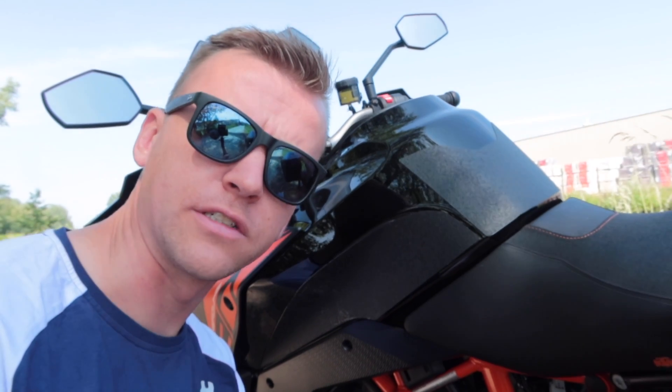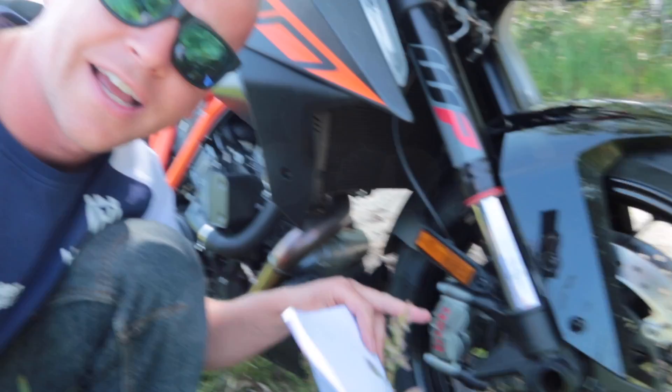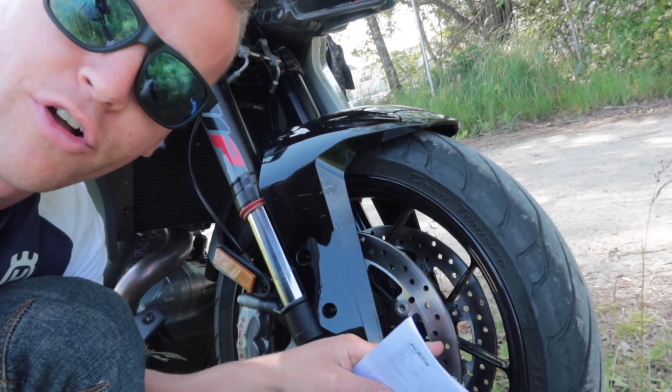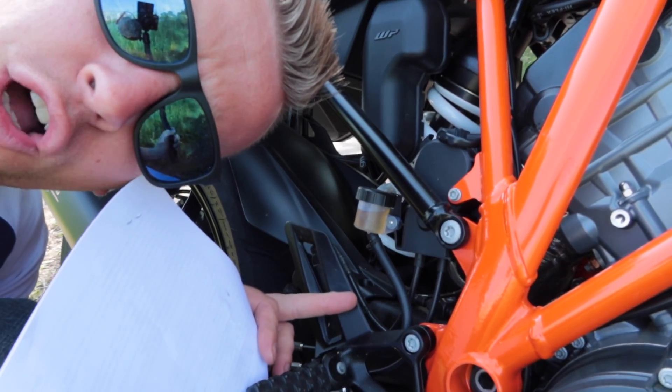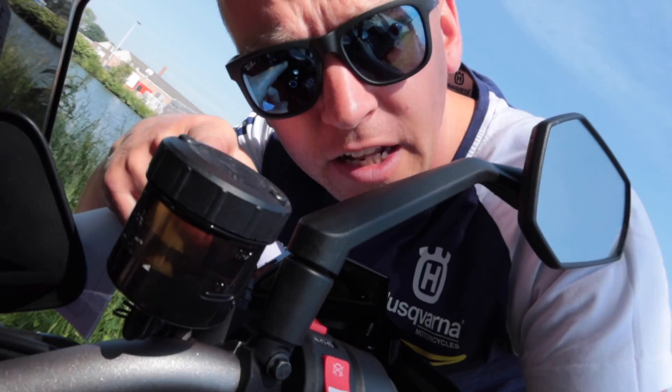It's just business. Anyway, first thing they did: they check the computer for faults and errors. Second thing: checking if the electrical installation is still working — I have no idea what that means. Third: new motor oil and new oil filter. Next up: checking the brake pads front and back, checking brakes for cracks and faulty things, and checking the brake lines for errors — front and back. Also checking the level of your brake fluid.